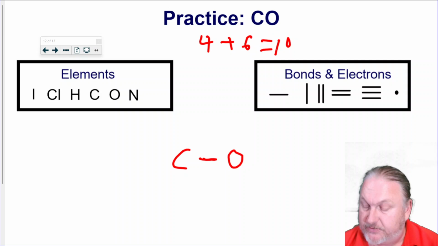So carbon only sees 4 electrons. It needs 4 more, so we're going to make a bond right there. Move that pair of electrons so it's sharing. Then we'll take this pair of electrons. All right, so they share. Okay, so let's clean this up. I've got a carbon with a triple bond going to the oxygen, with 1 lone pair on each.